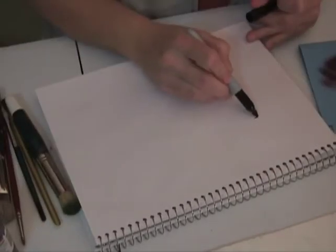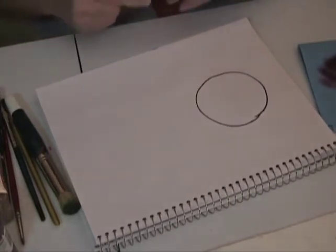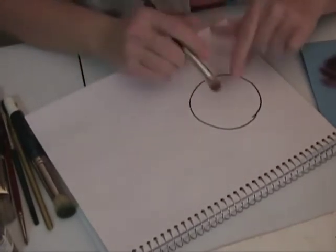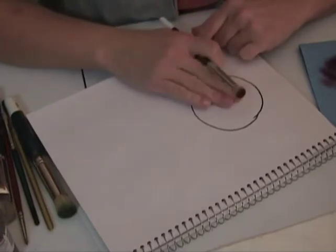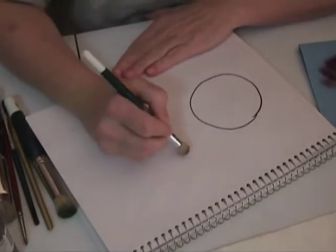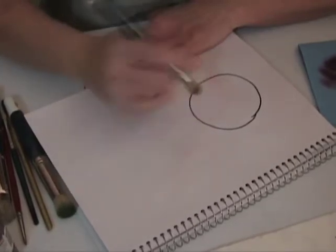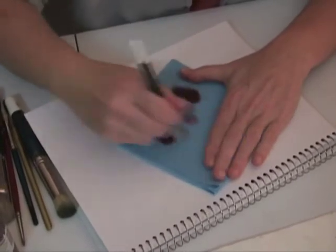I'm going to pretend this is an apple. I think we're going to pretend it's a circle. Anyway, wherever you want this color to be the darkest is where you're going to put your brush down first. And I'll show you an example. If I put my brush down here, you know what, I just got powder. Put a little bit more paint in there. If it turns to powder, you know you've waited too long.